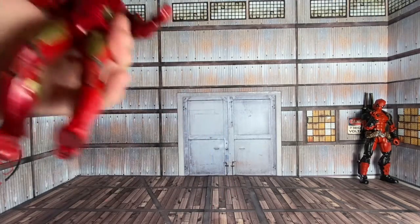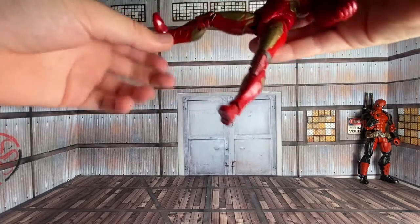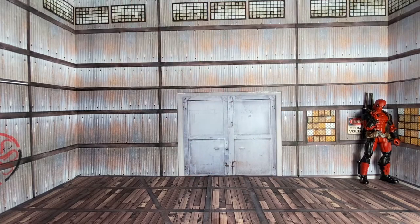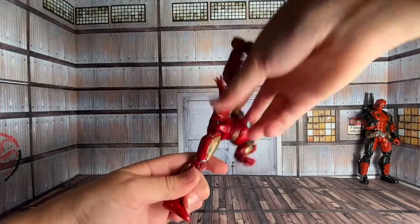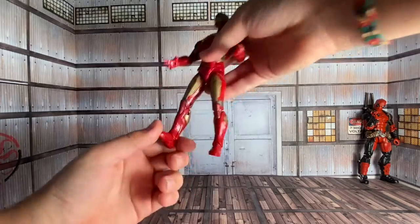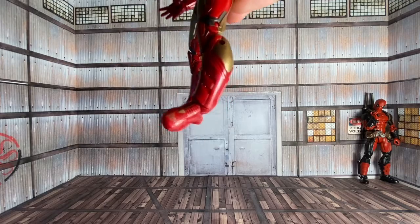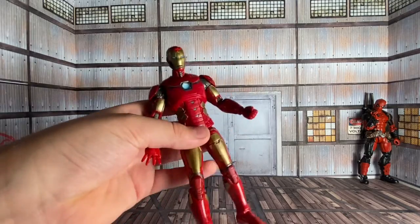And here it is. It's really easy to pop back on. All you gotta do is that. He could almost do a split, so that's how far his legs could go out. And I'm glad he could do some kicks, because usually with the Iron Man figures, Marvel Legends as you say, not the best at kicking. But I really wish they fixed the shoulder pad issue. So that's great too. Here's the back of him. And yeah, let's get to the paint.